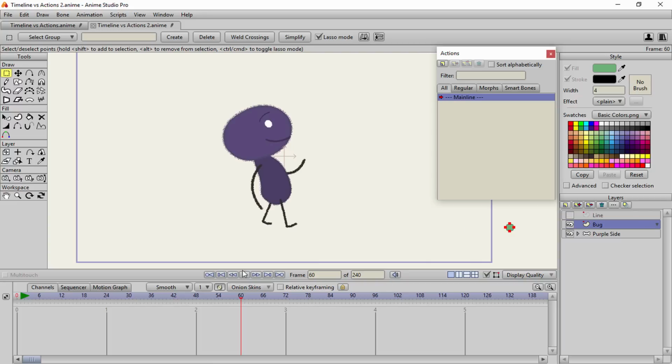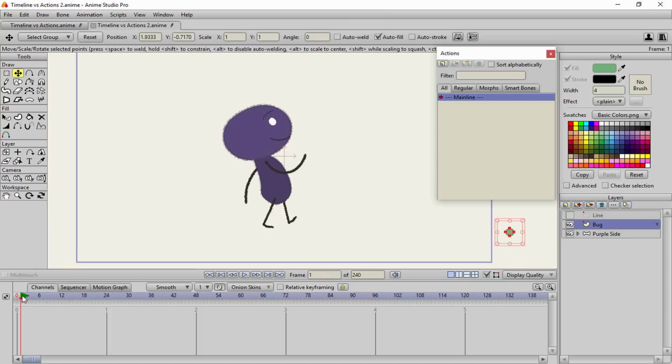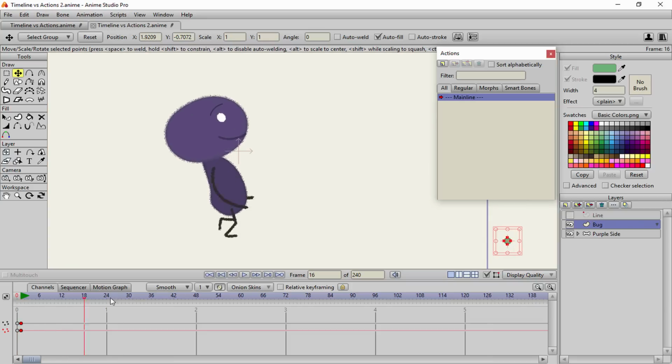And what I'm going to do is go back to frame 0, and shrink this down a little bit, and try to line it up with where I think his foot will be going. But I just want to make sure it's not too big and not too small. So I'm just shrinking that down a little bit there, right there on frame 0. Okay, so now we're going to bring that ball over underneath of his foot.